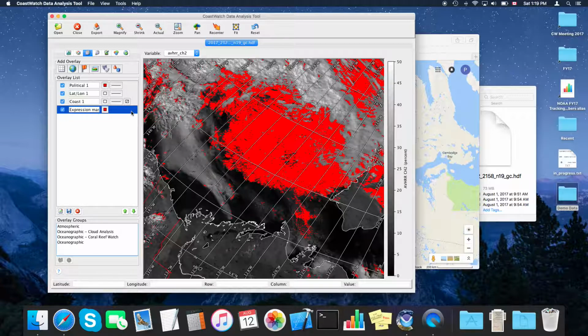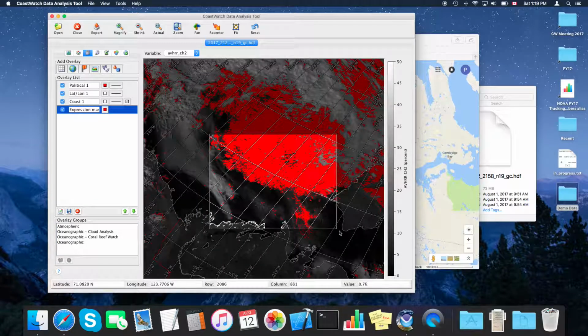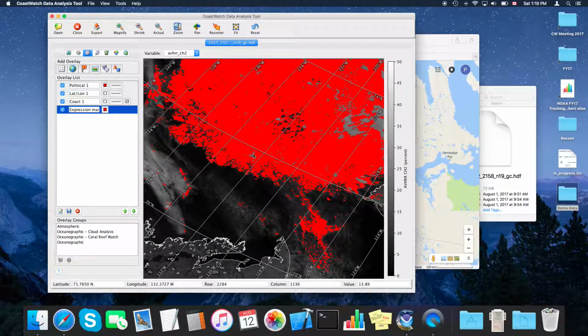Because rendering order goes from bottom to top, things that are on the top will be rendered last, and things at the bottom of the stack will be rendered first. The program isn't smart enough to know which order you would want them in. It just adds them to the top as you create new overlays into the list. So there we go. We've got an idea of where the pack ice is. I mean, it's caught other things such as clouds too, because AVHRR isn't really the perfect tool for identifying ice. But we can create these kinds of ad hoc things to test a hypothesis about what pack ice looks like and what its properties are.